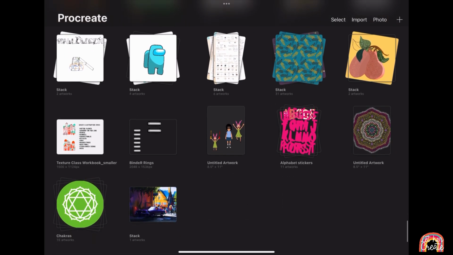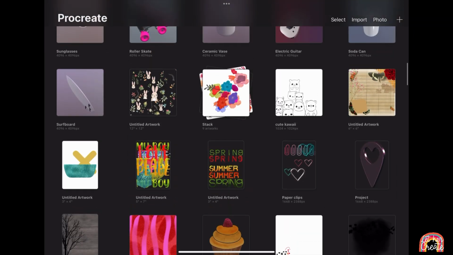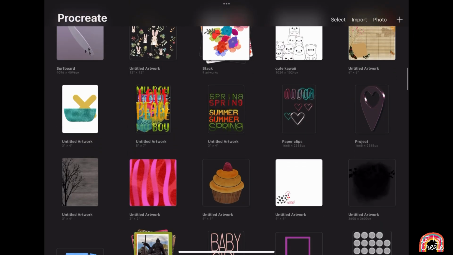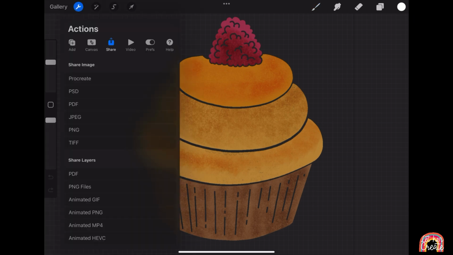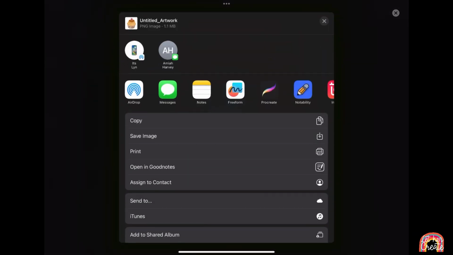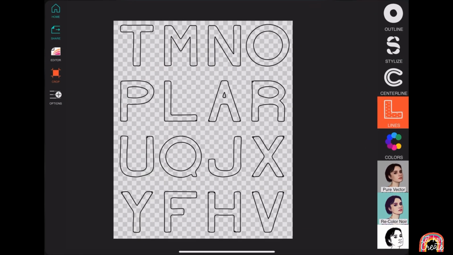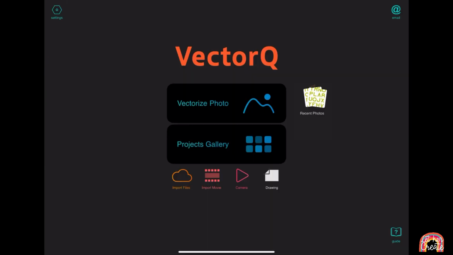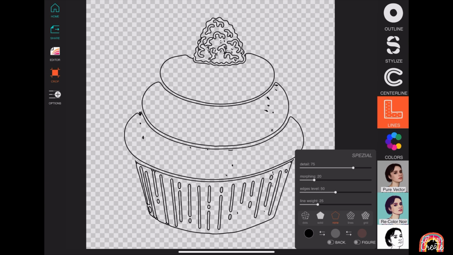So I'm going to export. And I'm going to export this as a PNG file. And I'm going to save. I know it's not going to have the background to it. And I'm going to click Home, Import. And no background is selected. And then I'm going to vectorize. And I had it on line. So it only selected the line, and then stylize. I had it there, and now I have it on color.